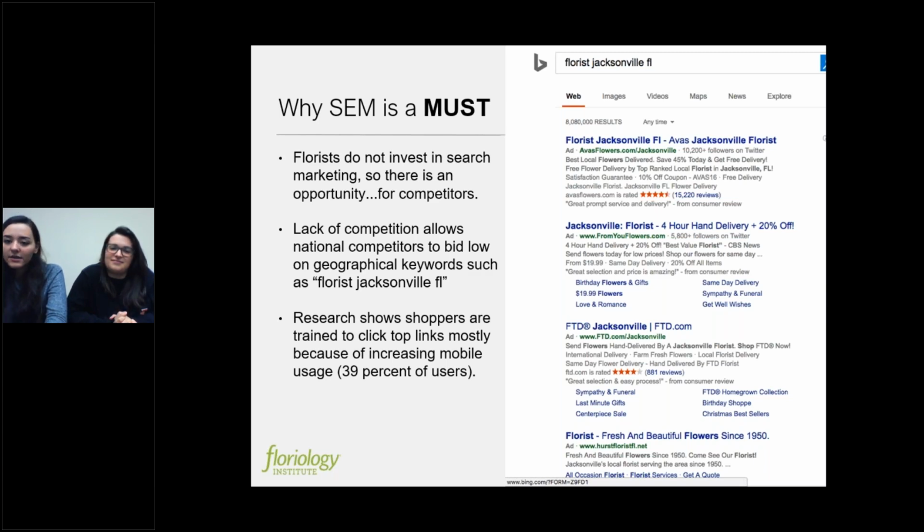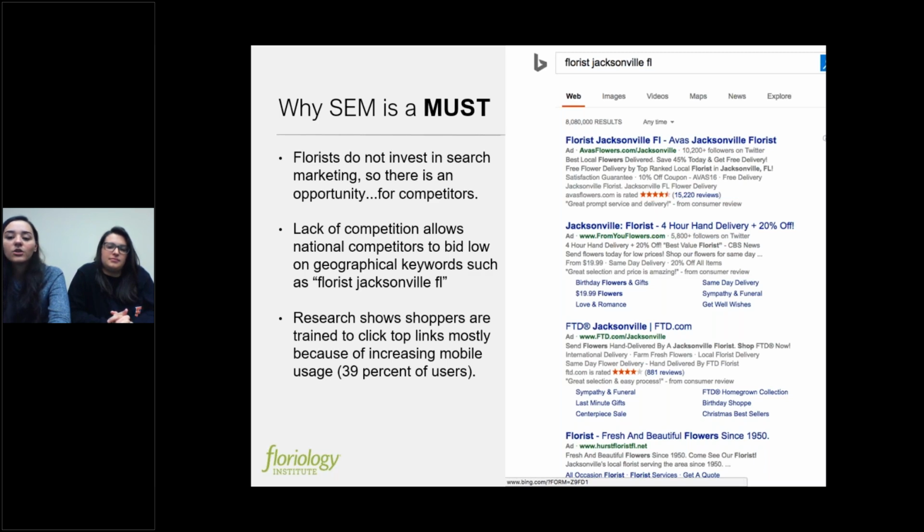So that gives Ava's, From You, FTD, Teleflora, a lot of room to bid on your name and to bid on your locations. But they will be charged a higher amount if they're not a local florist.